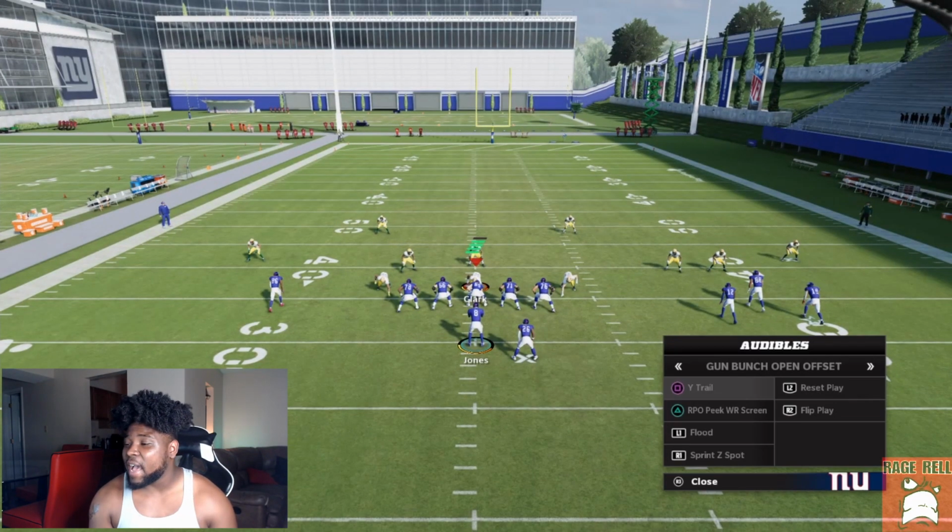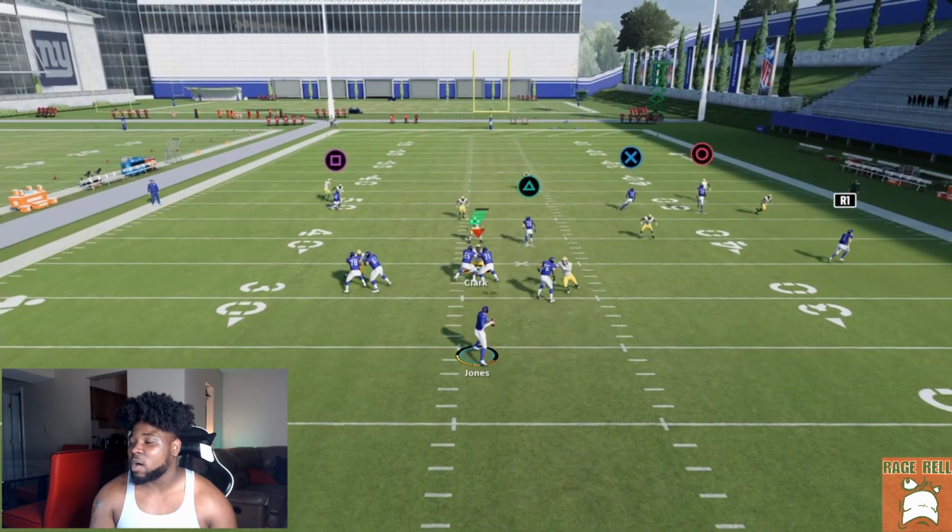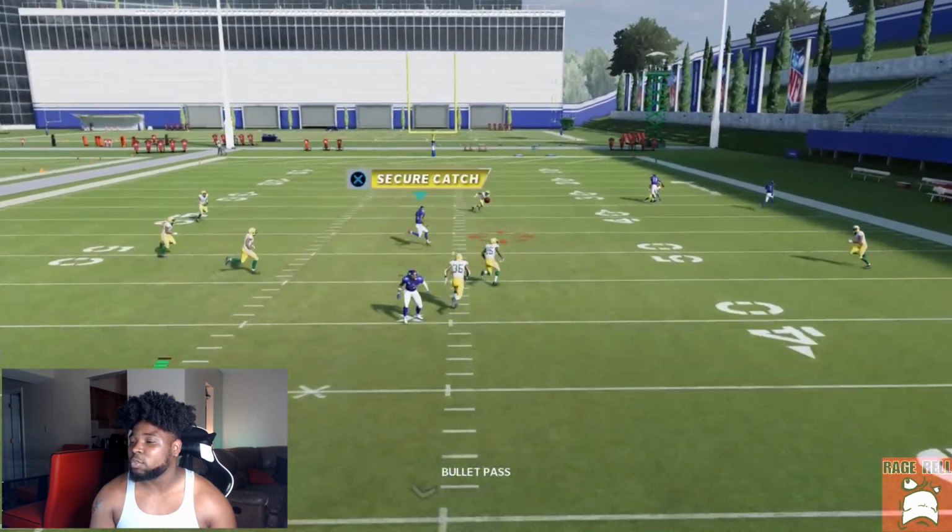Now let's go in and dive into this passing concept. So let's start off with flood. Now with flood, you can run this play stock, but if you wanted to run this play stock, I would probably suggest you take a triangle and just putting them on the spot route like this, and that'll actually just give you an option.